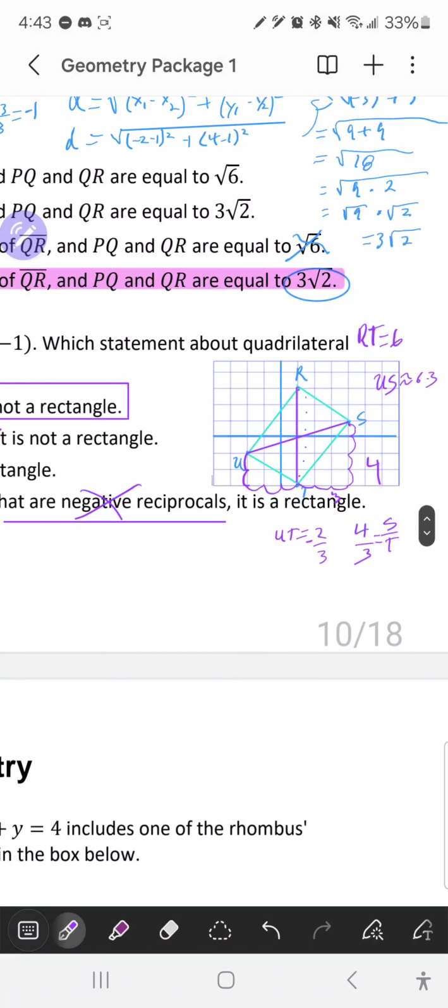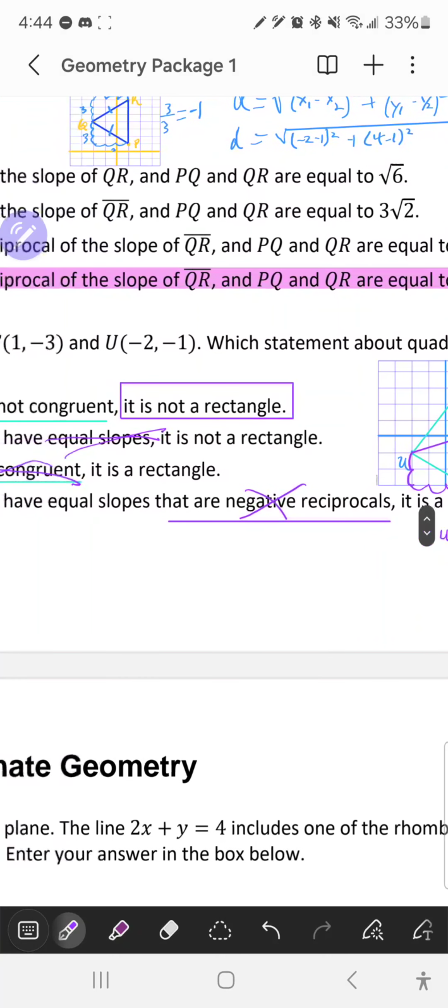And because one of the requirements for it to be a rectangle is that the perpendicular lines are equal, but it is not the only requirement. So what I want you to realize with this exercise is basically that if you see, okay, they have equal diagonals, so it must be a rectangle because the diagonals are equal. It's not always going to be like that.